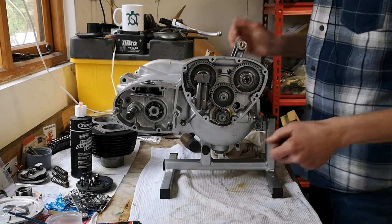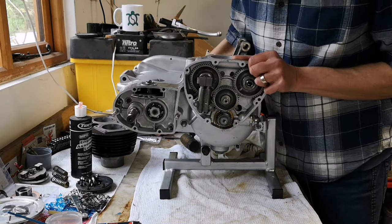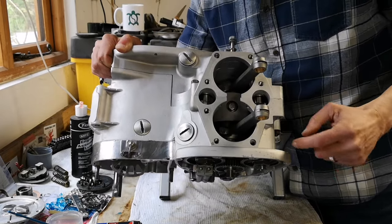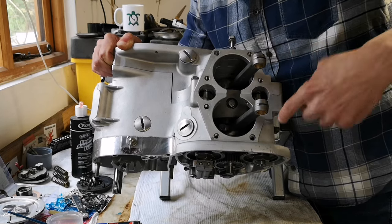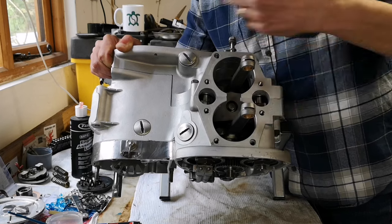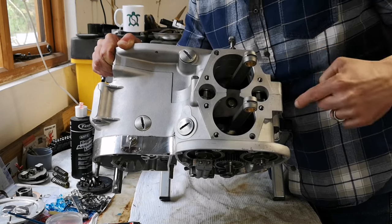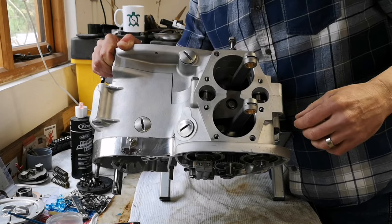So what have we got? Let me tilt for a moment, right? So here's the top of the engine here. We need studs in for the barrels to sit on. Then there's two dowels, one goes here, one goes here. And then the gasket, obviously, and then we could put the barrels on. But we do need to put the cam followers in, not forget those. They need to go on the barrels before we put them on.